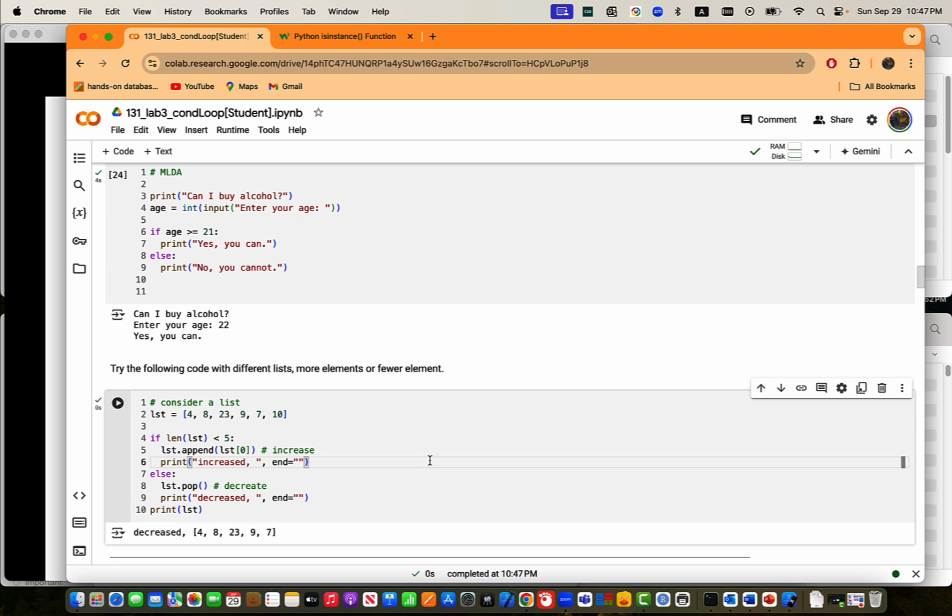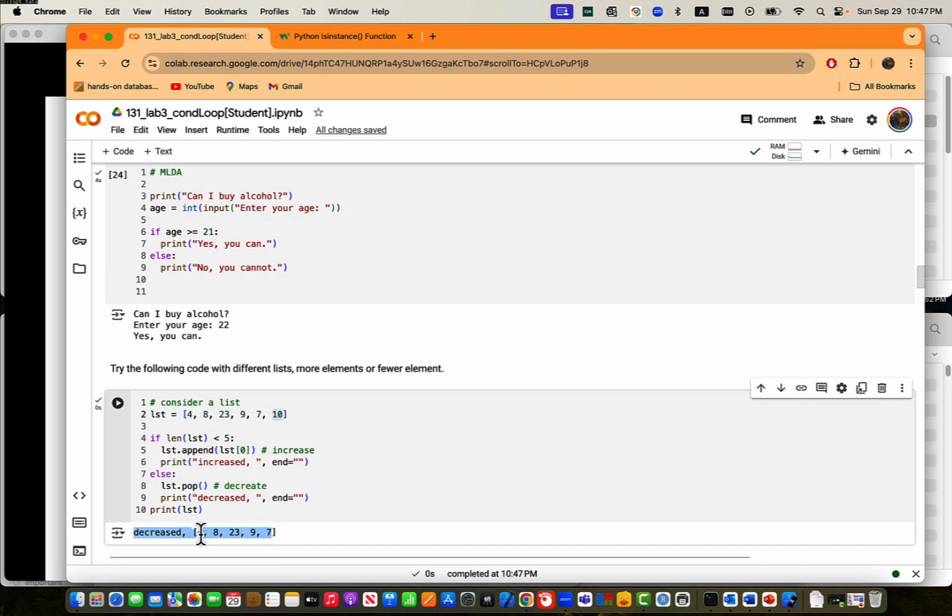So we can do here. The last element is popped out, right? Because the size of this is not less than 5, which means the else part. So the last one is popped out. So we say decrease.